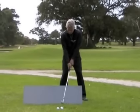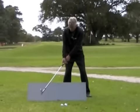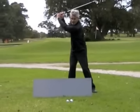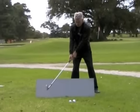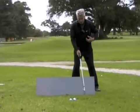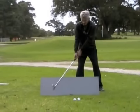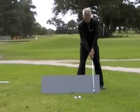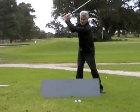Now from this point, I can start to fold the right elbow, which is going to, in turn, with the motion of the swing, allow the wrist to set and move the club up on plane until the top of the backswing. But my feeling is one piece to here, and from this point I'm really thinking about just folding the right elbow. My thought in my golf swing, and I find this works very well with most of my students, is the feeling from this first move of the backswing of just setting the right arm to an angle of 90 degrees. So it looks like this. First move and then set the right arm to 90 degrees, and I've made a pretty good on-plane backswing.